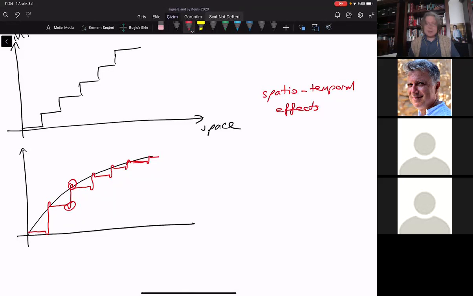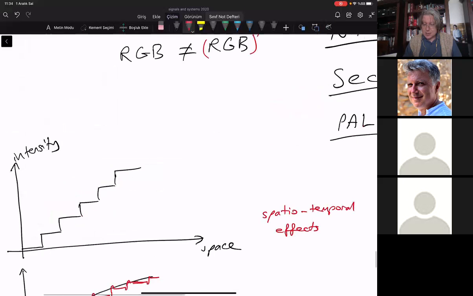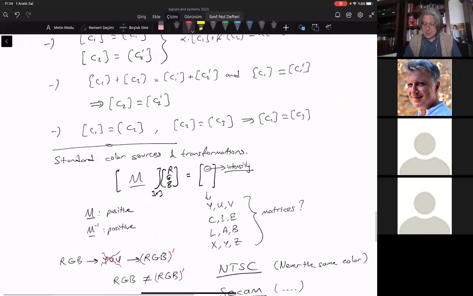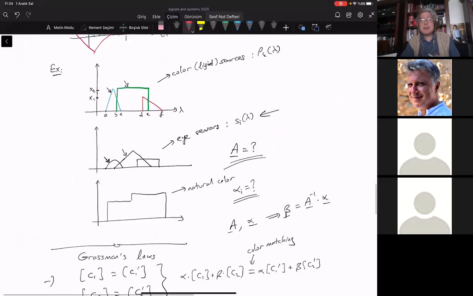Okay, so these are all the things that I would like to talk about regarding color and color reproduction. The last things that I mentioned are not covered. I'm just mentioning them. The thing that has been covered is the color reproduction, and you're responsible for that. And the question that can be asked for color reproduction is already given here. These shapes will be different, but the question will be very much similar. Okay? So that's all I want to talk about for today.